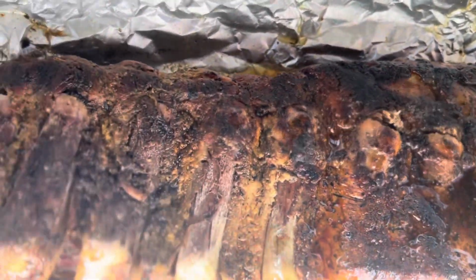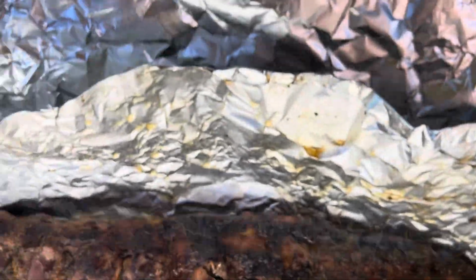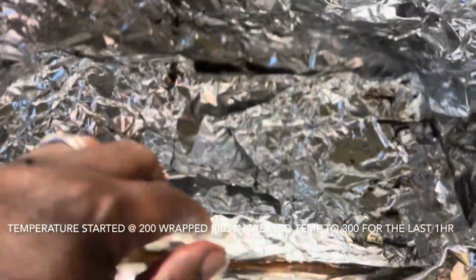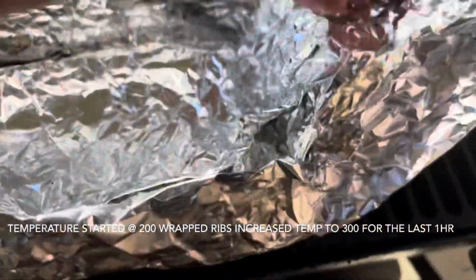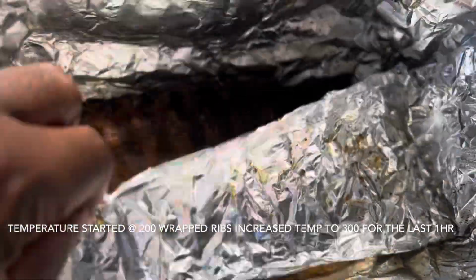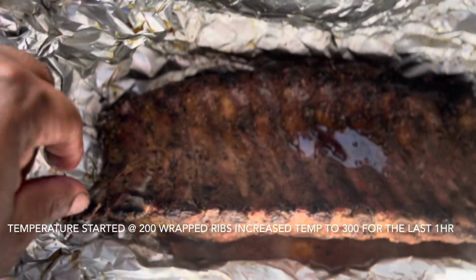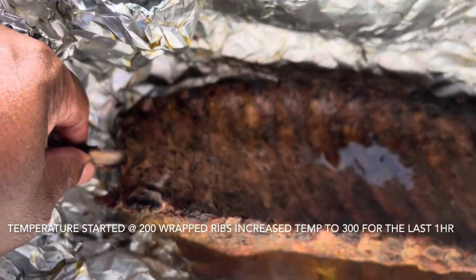And I'm back with Chaz all-purpose seasoning on there. Another bone coming out. Guys, here's the baby back. Bone pull.